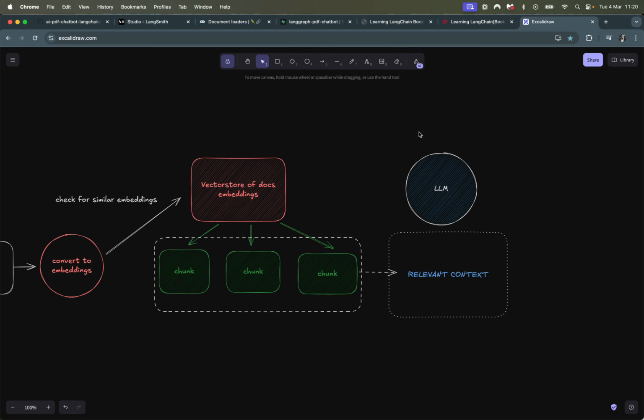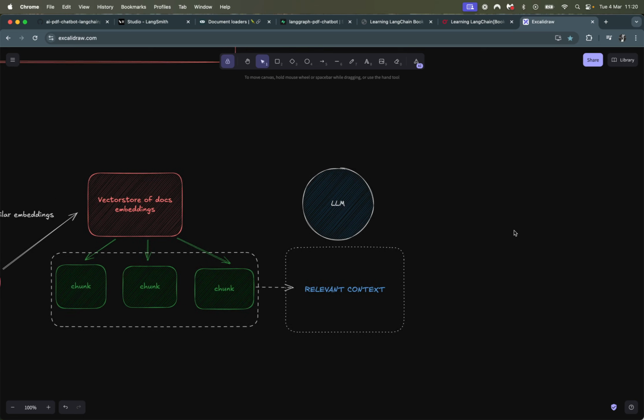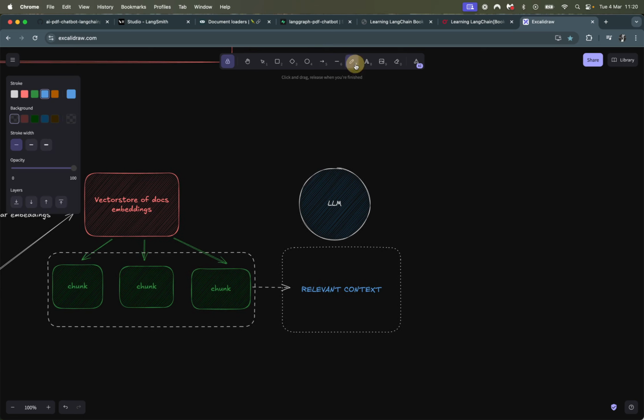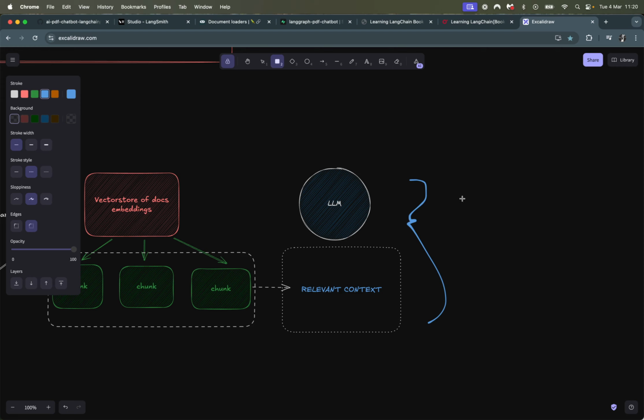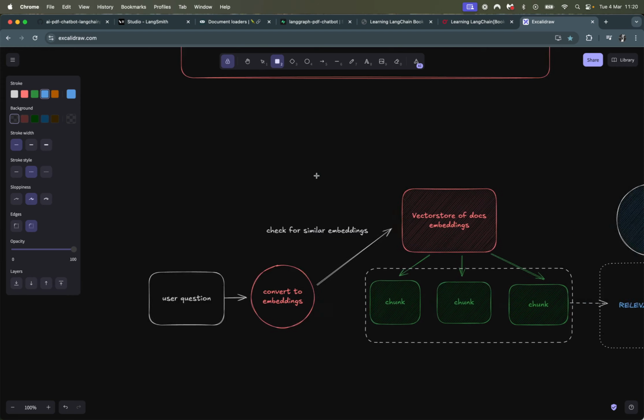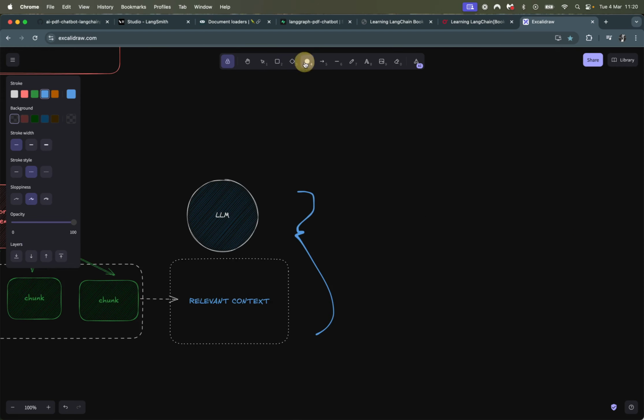Once we have that relevant context, we will then be able to generate. So we have the question, and in the end, we're going to have an answer to the user's question.